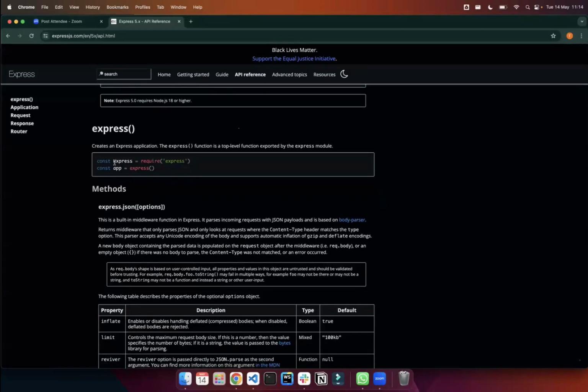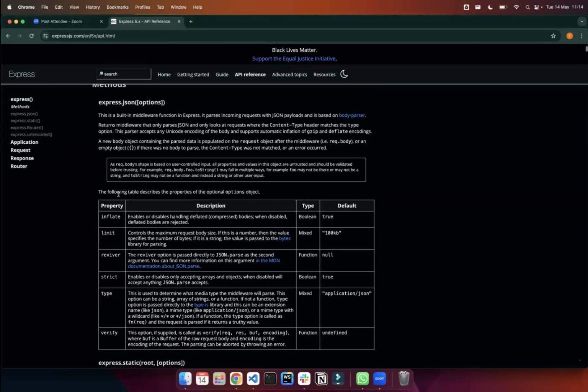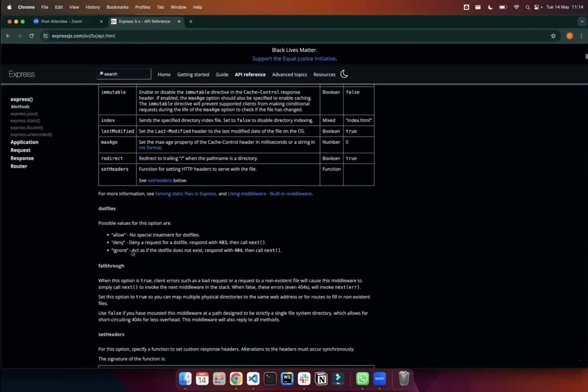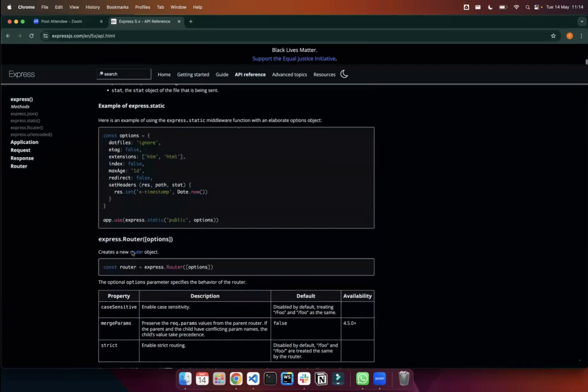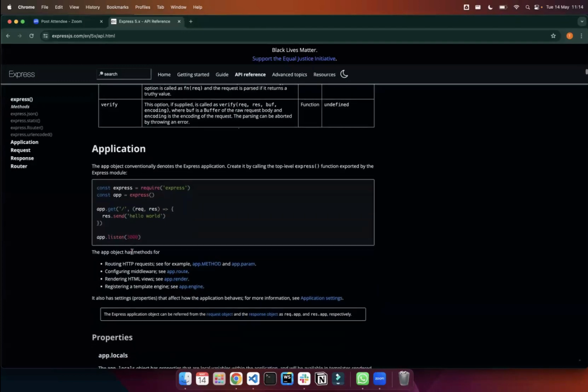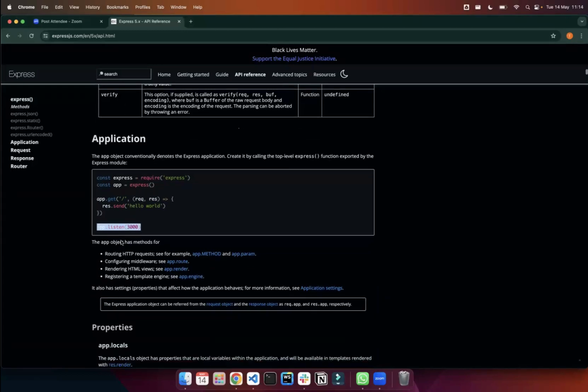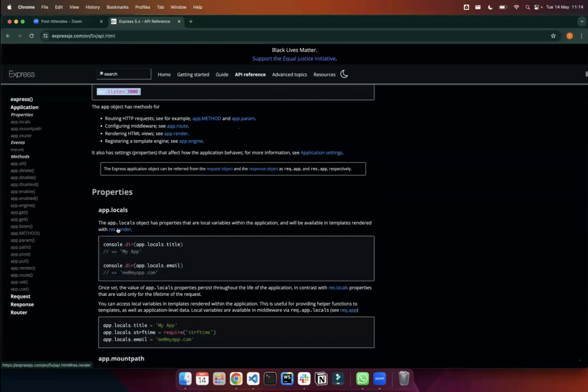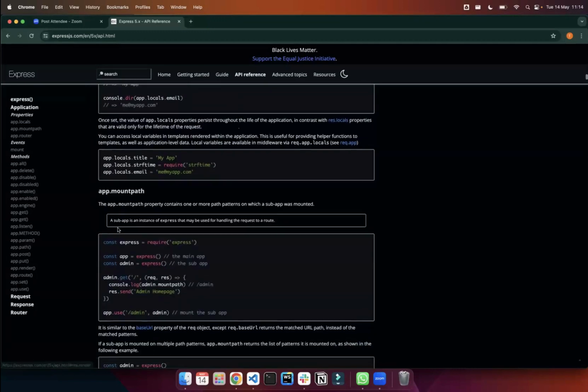So you see you have Express and then you call that Express function that is returned to get the app. All right. And then there are a lot of middlewares, we'll get to that, that you can make use of. Then you see app.listen. All right. So this is app.listen. You just pass in the port and you should be good to go.